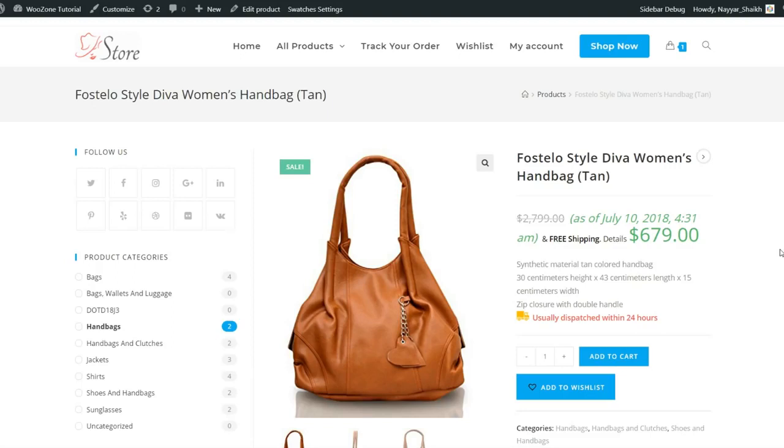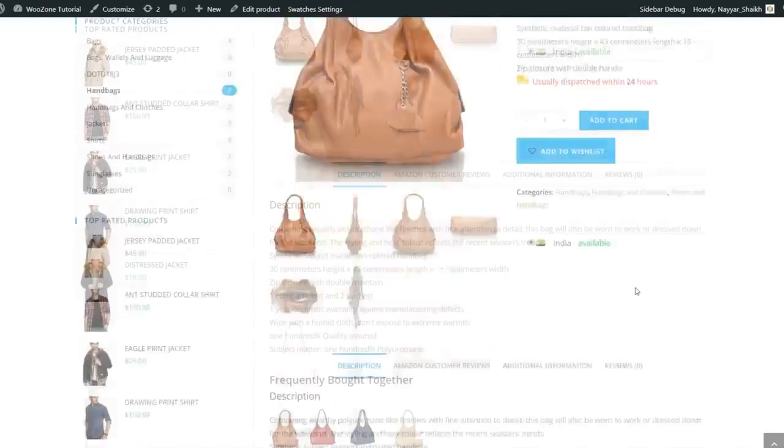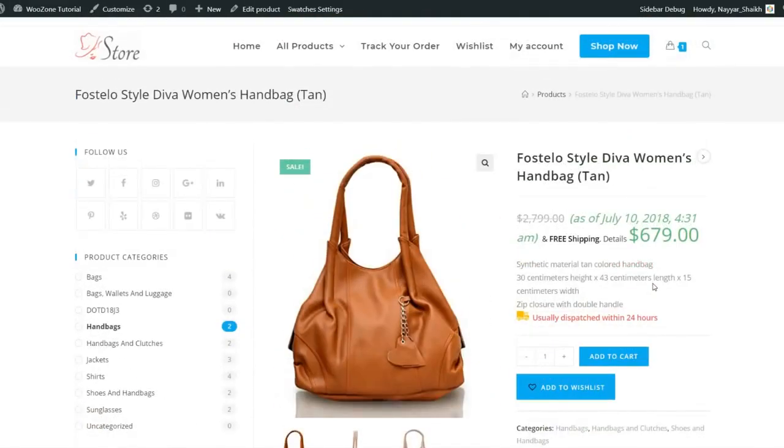Everything is done automatically. You just click on one simple button and you get thousands of products, if you want. If you want only a single product, you can import any product from Amazon with one single click, and it will import everything: images, price, description, short description, variations, and everything completely. You don't have to do anything at all. But if you want to make some changes, obviously you can. For example, you can change the name of the product, the price, description, images, and so on. So this is what happens.